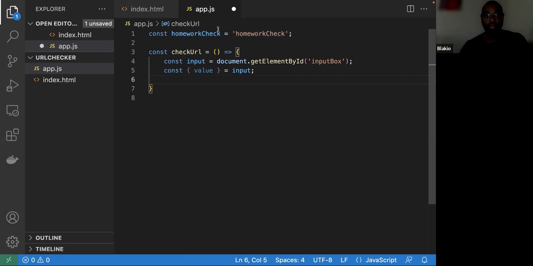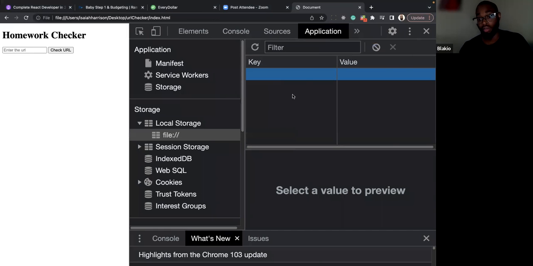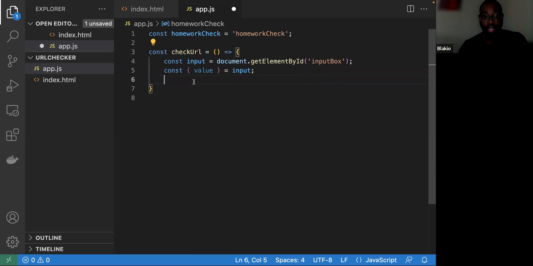So let's just name this. I'll keep it like this. So what I'm gonna do is I'm first gonna check to see if we have this homework check like value in local storage. Obviously we don't, but I'm gonna check it. So I'll say data equals local storage dot.